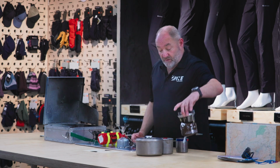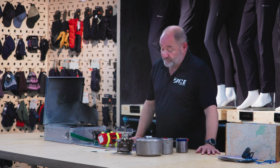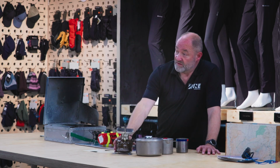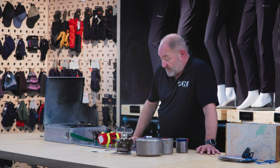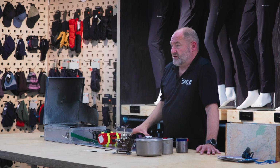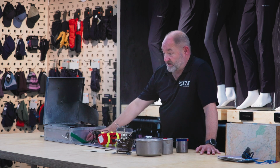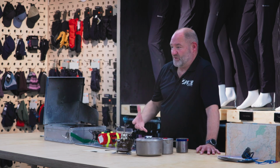There are also examples like this, which is again a petrol stove. It doesn't have a bottle with it. It's all one unit and can be folded away quite nicely in a box. There's lots out there to go with, and obviously if you sign up to the Arctic Spine Race, there'll be a lot more advice and help on what stoves are best.